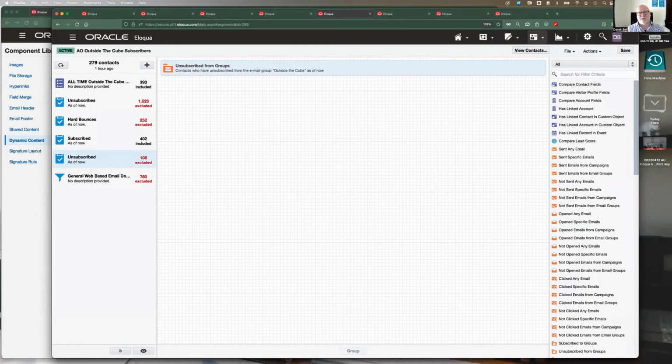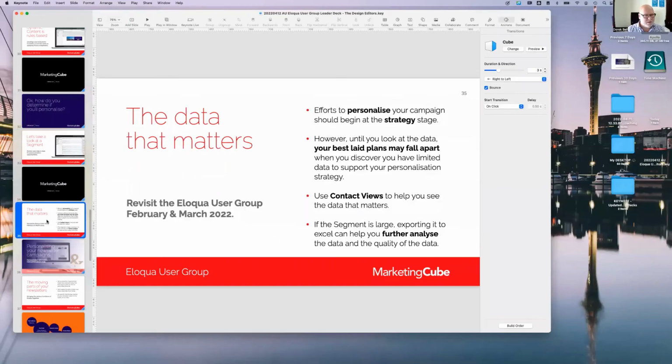But if there's an overarching strategy to really focus on the data that matters, and I take you back to our February and March user groups, if there's an overarching strategy that helps you understand the data that really does matter, then that will work. That's a long-term play that you need to go through in order to build up that data. You're welcome, Alana, you're welcome.